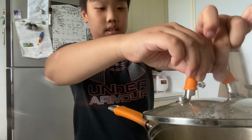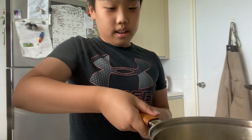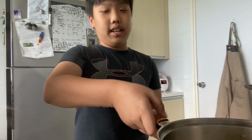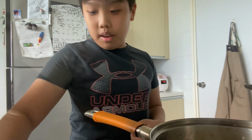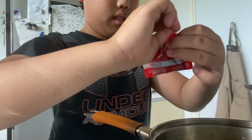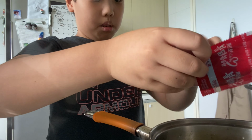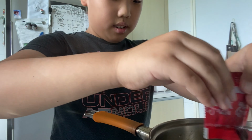So take this out, just there. Then I'm gonna take the water out. Water is out of the pan, almost out. And now we put this sauce, the spicy sauce. Don't spill everywhere. Oh, phew. Put the spicy sauce across. Look at that. Across the frying pan.